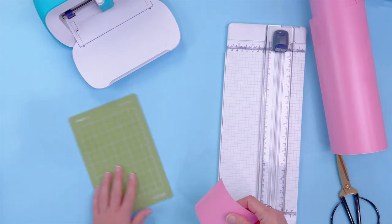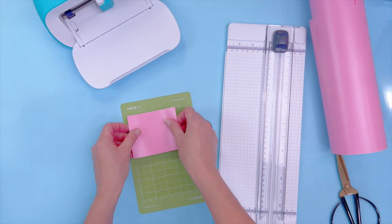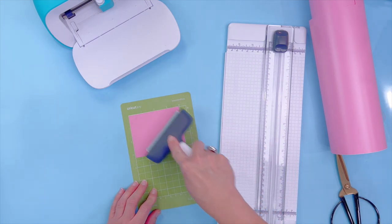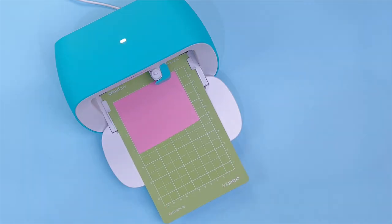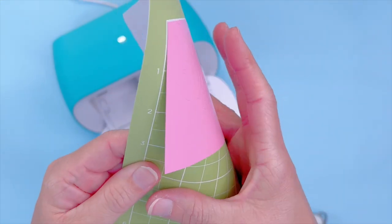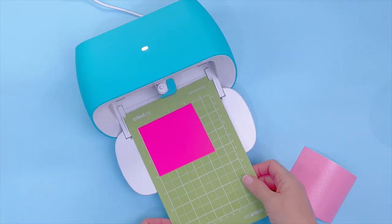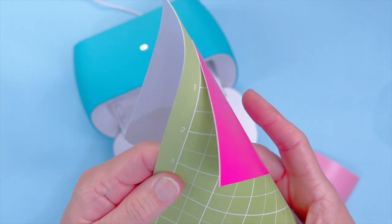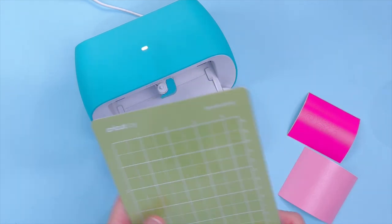We just need four inches, so four by three. Line it all up, then take a pair of scissors and trim that out — no wasted material. If I needed to make another project, I'd just trim it all the way across. Now that we have this, let's go ahead and put that onto our mat. This is a brand new mat, so I need to take my liner off, place the vinyl down, and use a brayer or scraping tool to get it in place. Feed it in, and there we go — perfect cut. We're going to bend the mat, not the material, to remove it. The second cut is done — Fresh Snow and Hot Cocoa. These are going to be so cute. Bend and pop that right off, then put the cover back on the mat to keep it as tacky as possible. Now let's weed these.